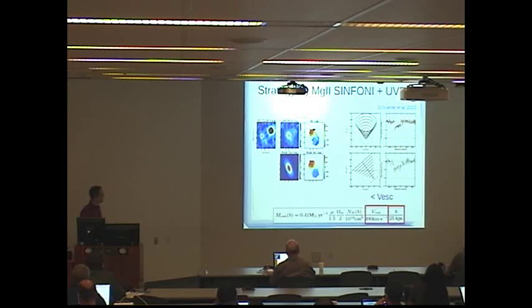And now, because all of the geometry is fixed for the biconical flow, we can ask the question: are the kinematics in this sight line that you would get from this very naive, very simple wind model consistent with the observations? And here you see that the model is shown here and the observations are here, and they are very consistent. In fact, extremely consistent. We can account for this asymmetric shape by just the inclination of the galaxy with respect to the sight line. If the wind were perpendicular to the sight line, this absorption line would be very symmetric.